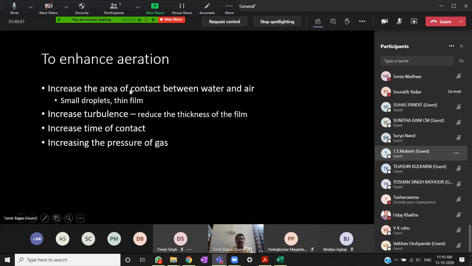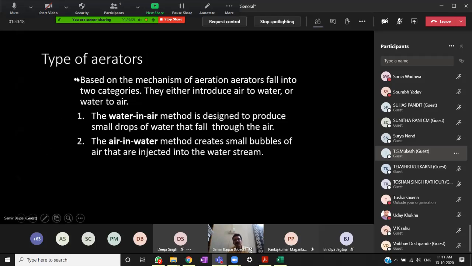To enhance aeration, the surface area of water should be enhanced. So water should be released in the form of small water drops by a fountain, or as a very thin sheet of water, so that maximum exposure is there. Then you need to increase turbulence so that solubilization increases. You have more and more new area coming into contact with air. You need to increase the time of contact, and if possible you can increase the pressure of air, compressed air you can supply. So types of aerators are based on these parameters, these factors which control the gas exchange. In our case, exchange of air.